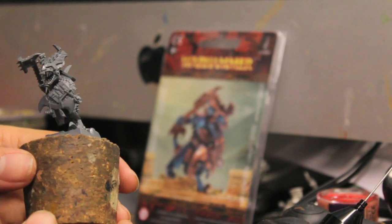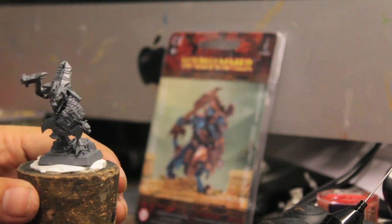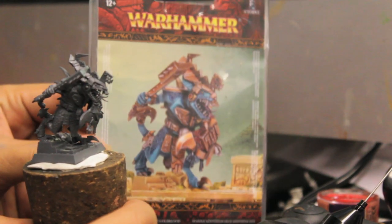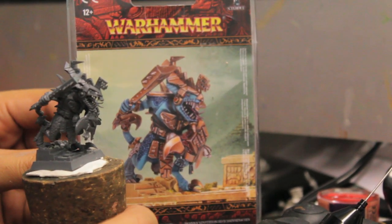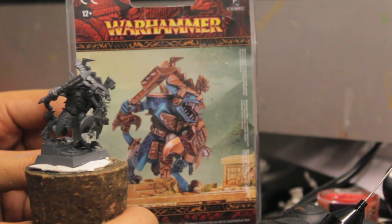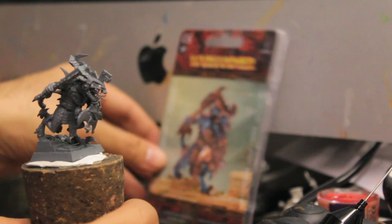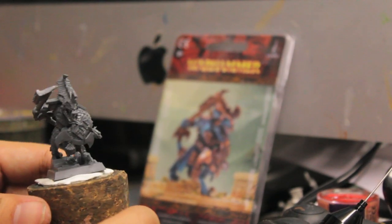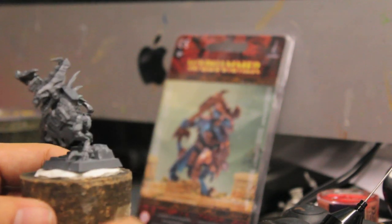Okay, so sorry about that, my camera pretty much died once it got to 11 minutes something, but here is the finished model, and let's hold it up by what it's supposed to be. So as you can see, there's basically only really one kind of pose you can give him, like I said, but it's a great pose. There's so much detail, there's some mold lines, there's not really any flash, just some mold lines near the centers of the model that you're going to need to take care of.